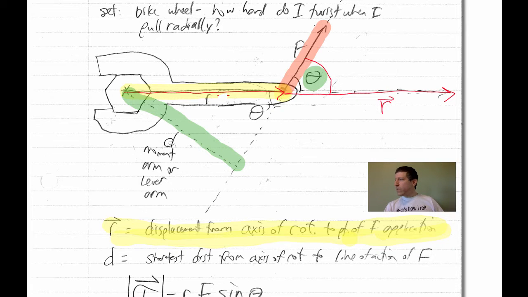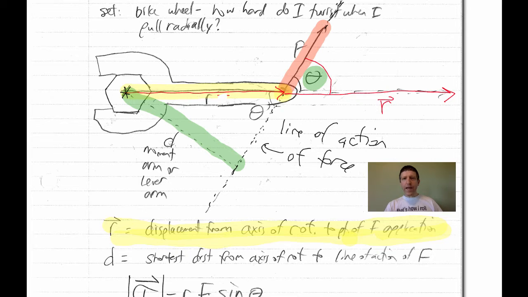And what that is, if you just extend the force line, this is called the line of action of the force. You can extend it in both directions infinitely. This is the line of action of the force right here. That's the line of action of it. You just extend that force vector infinitely in both directions, you have the line of action of the force. If you just find the shortest distance between the axis of rotation right there and this line of action, you have what is called the moment arm or lever arm. And that's incredibly useful. You will notice that this happens to be equal to r sine theta.